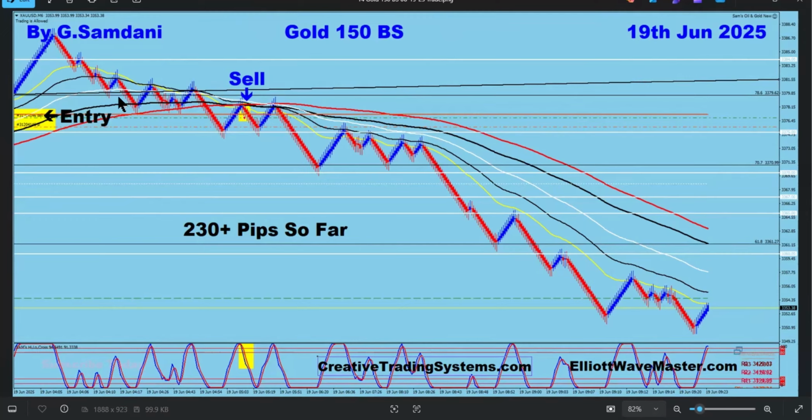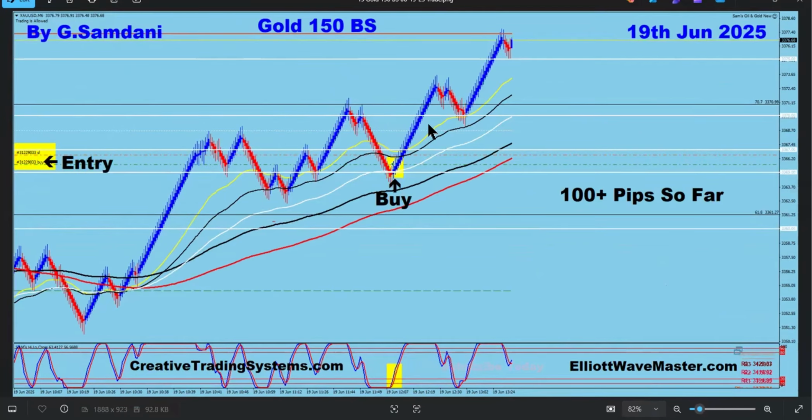So this one here, gold coming down. The EA took the entry here, sell orders right there, and 230 pip to the downside on the 19th. And on the 19th, gold, after that, it started to go up, and then long here, 400 pip to the upside. Gold moves a lot, up and down and up and down. So catching 100 pip, 150 pip, both sides, going up and down. If you know exactly where it is making the turn from, then it becomes very easy.